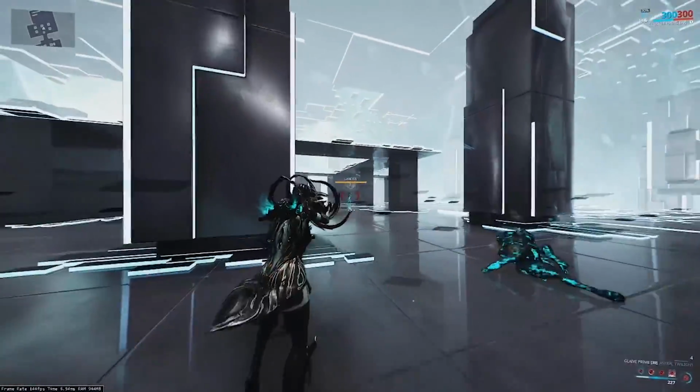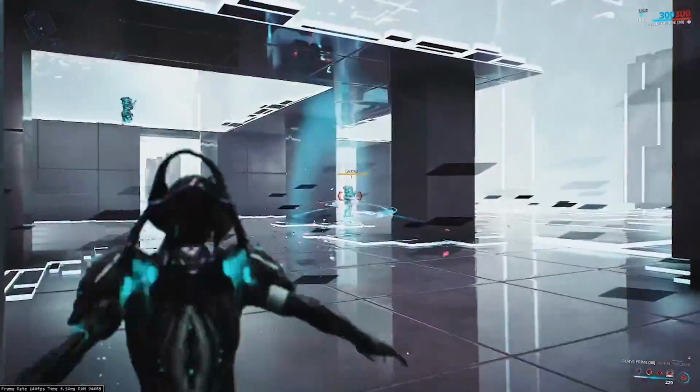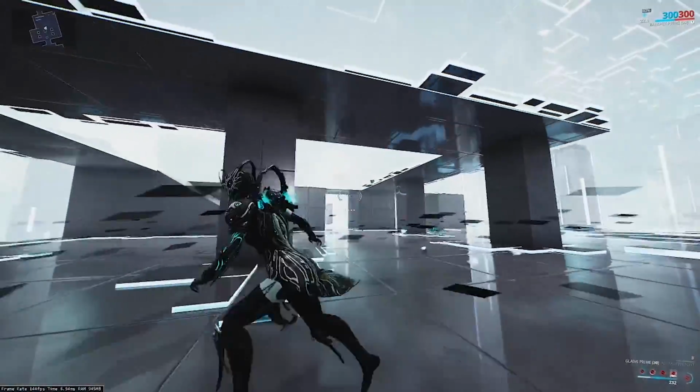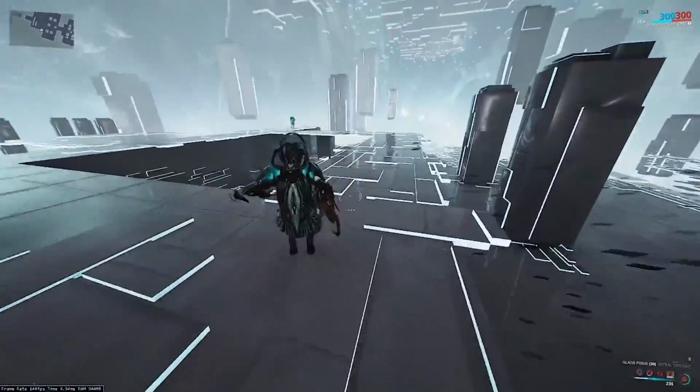So utilizing the Redeemer or the Sarpa for your gun weapon to kill enemies from range with either Banshee or silenced mods, or the glaive to just generally ping enemies from a distance, utilize these to get cheesy. They will help you kill enemies from a distance rather than having to go into melee.